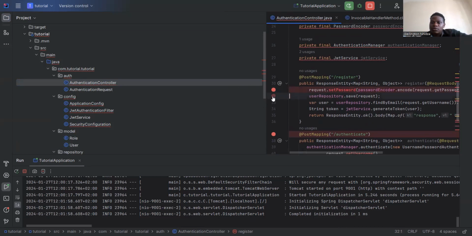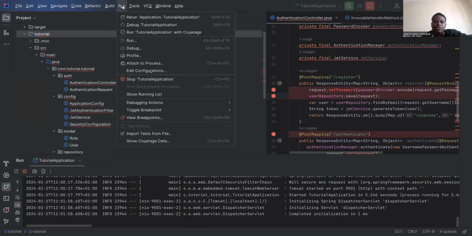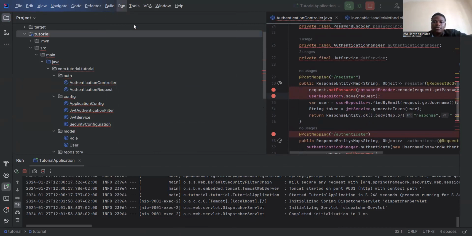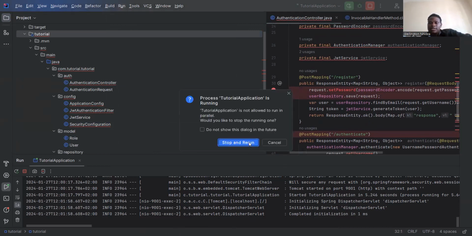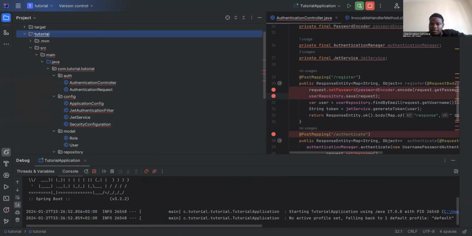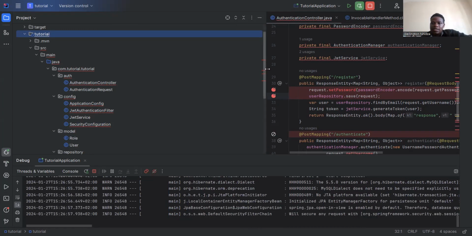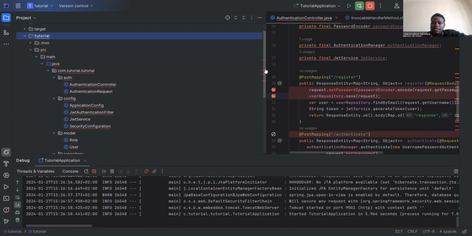So let us check. Let me run in debugging mode so that I can see where our error is happening. So here it allows us to debug. I'm going to hit the send method so that you can see what is happening.